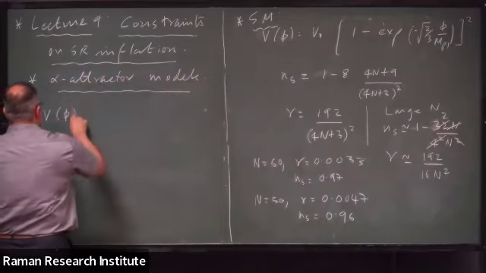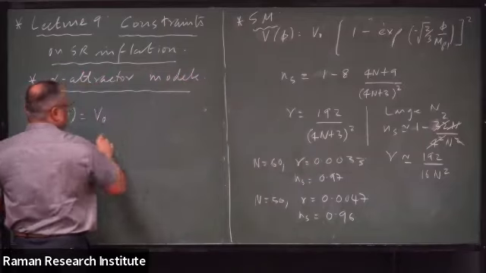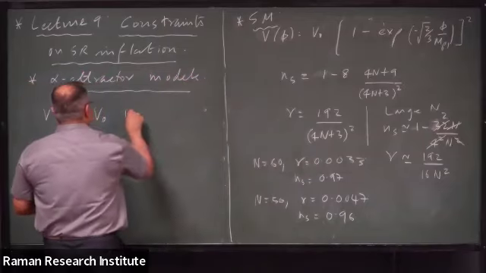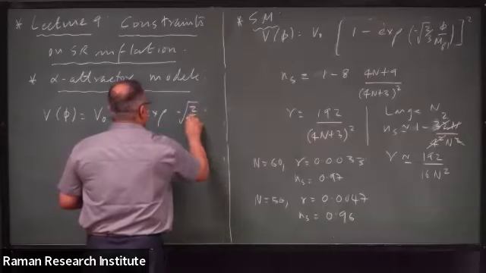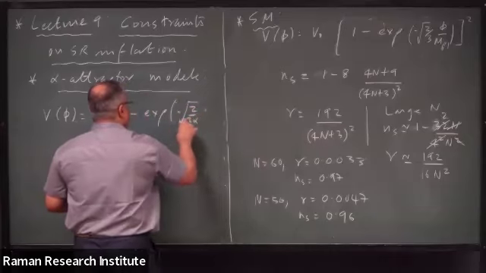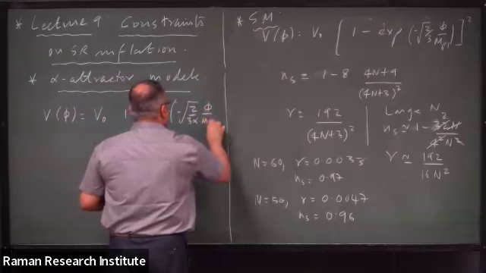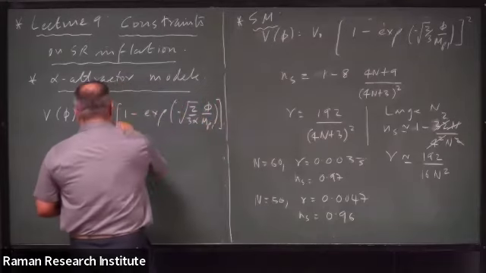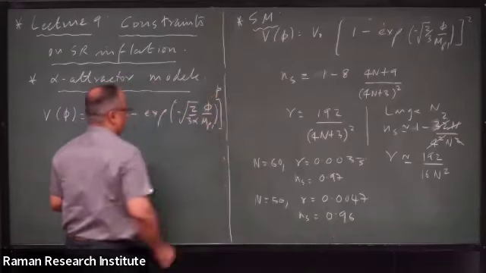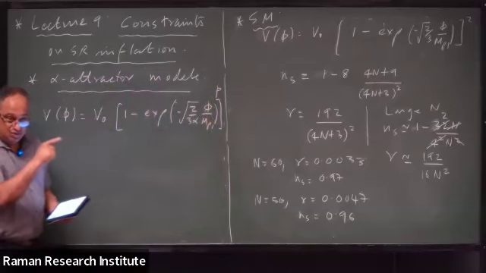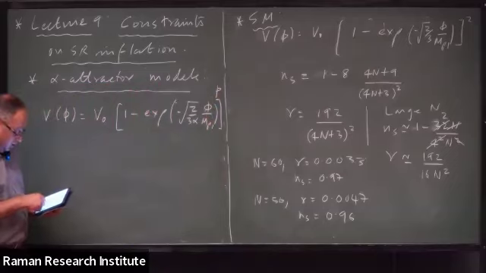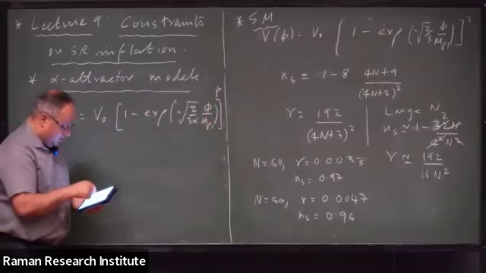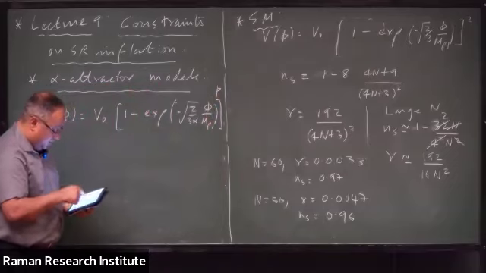This is V of phi equal to some V naught. It's very much like the Starobinsky model with just some two parameters changed, minus 2 by 3 alpha. Notice there is an alpha that has been introduced, M_Pl, whole power some P, okay? P equal to 2 and alpha equal to 1 correspond to the Starobinsky model. And you can do the same exercise after some lengthy algebra. What you obtain is as follows.